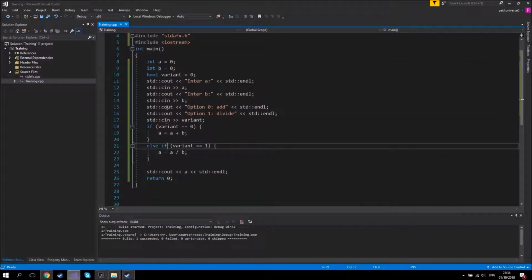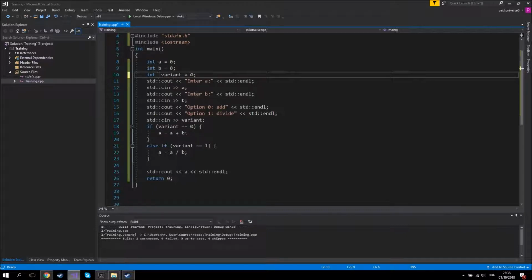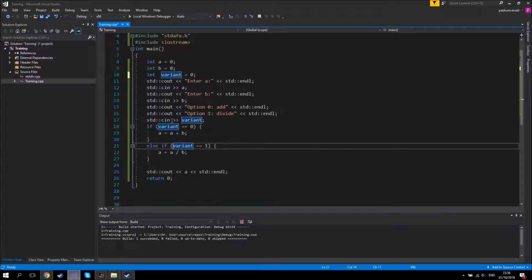But what if we change the variant to an int type variable, and when you enter the variant option from the console, it'll also work. But what if we want, if it is not addition, to always use the divide operator.